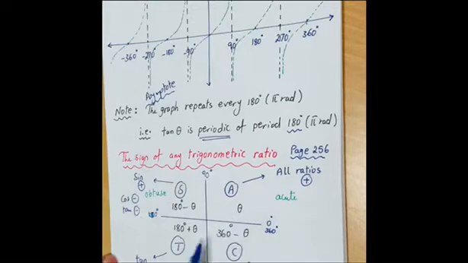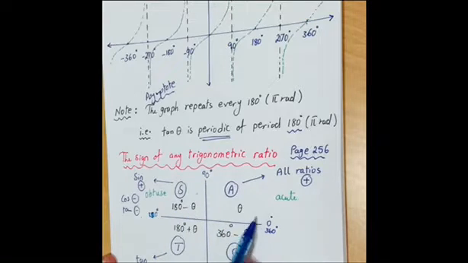What about these expressions that I wrote in black color? In the first quadrant, the expression that we're supposed to use is theta. In the second quadrant, the expression is 180 minus theta. Why? Because all the angles here are less than 180 and more than 90, so you do 180 minus theta.